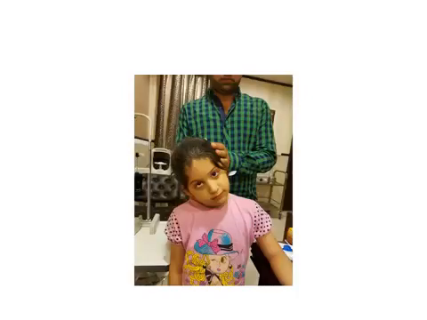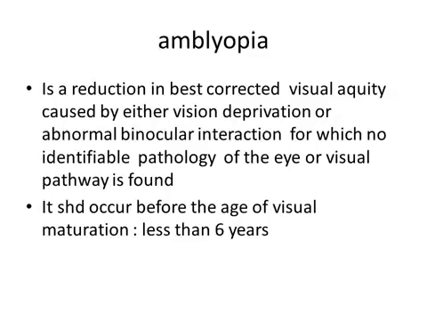So by straightening her head, we will find that the right eye is at a higher position than the left eye. And by doing an opposite head tilt, that is to say, by tilting her head to the right side, we will demonstrate the large angle hypertropia, as you can see. So the child chose to run away from the field of paralysis and the field of maximum squint by adapting an abnormal head posture. What is amblyopia?